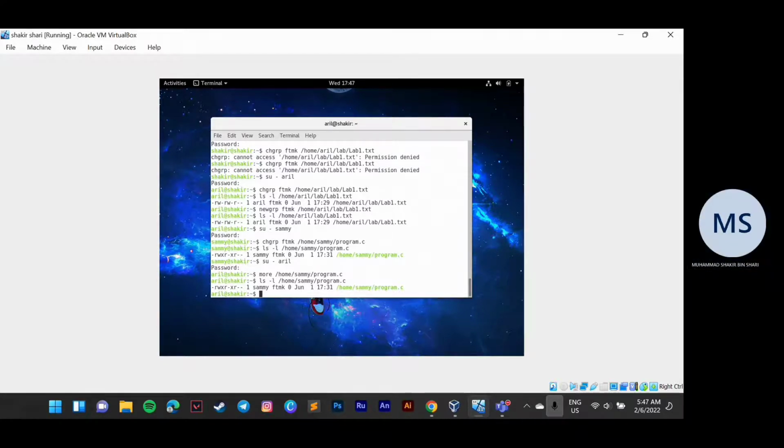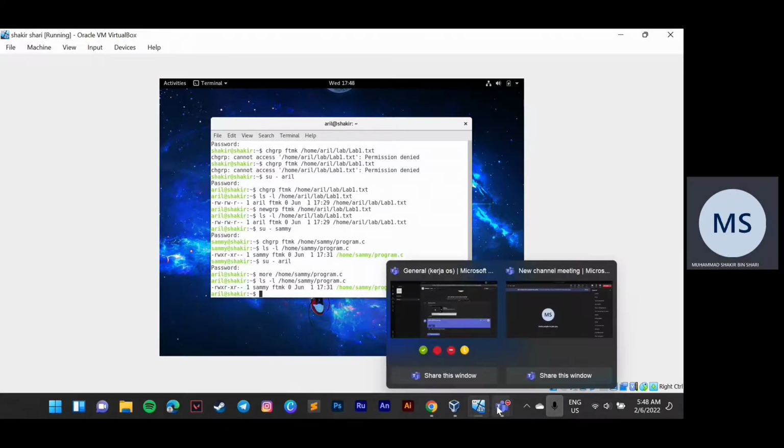So we explain the file permission, but we change the group owner. Semi is in the FTMK group. So that's it.